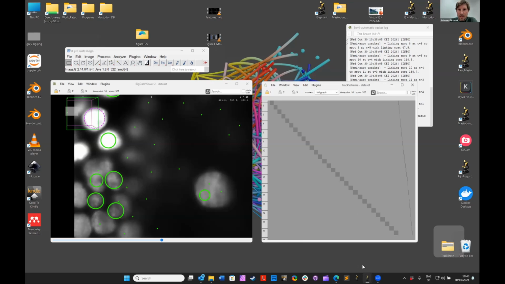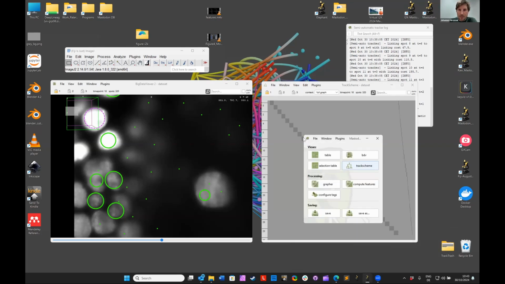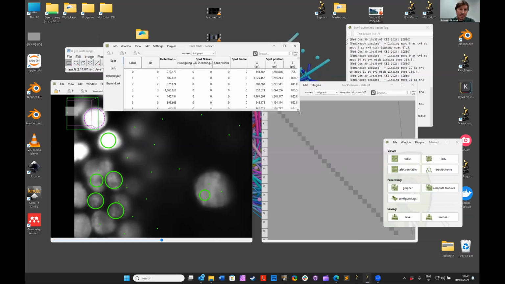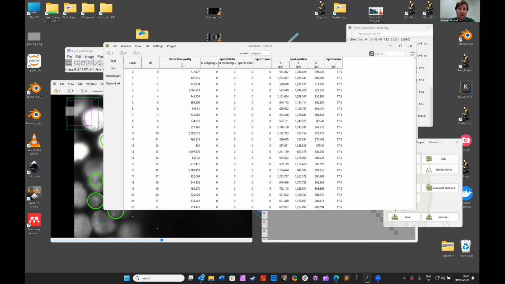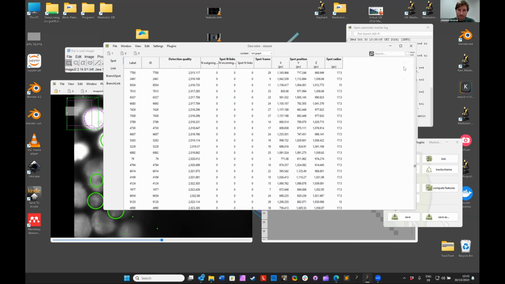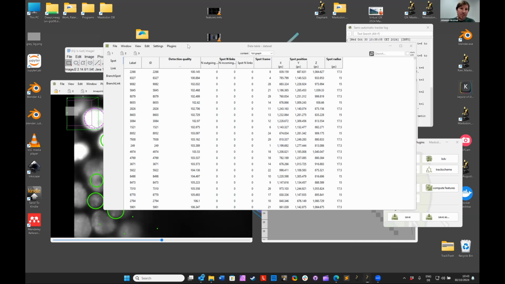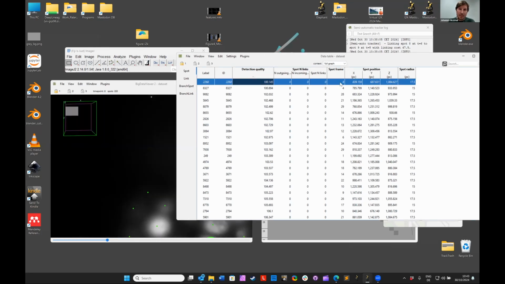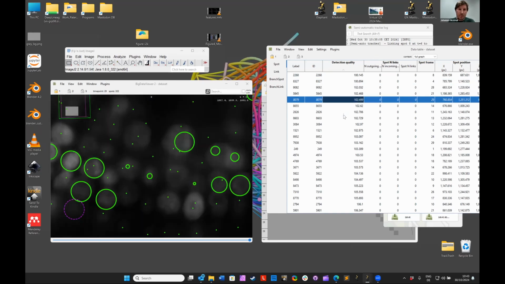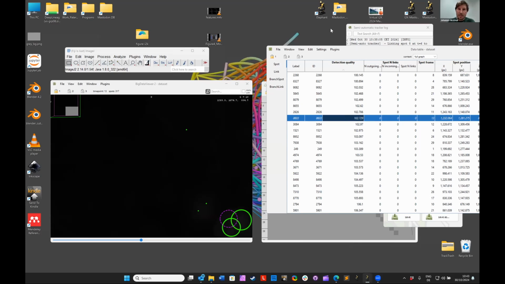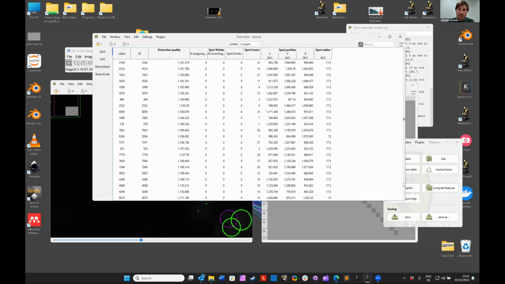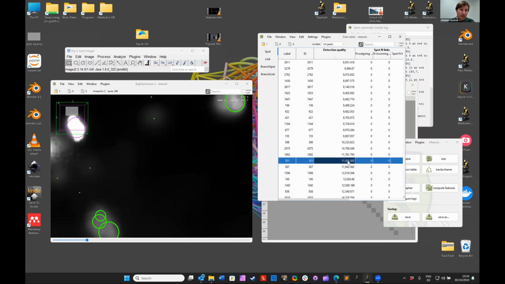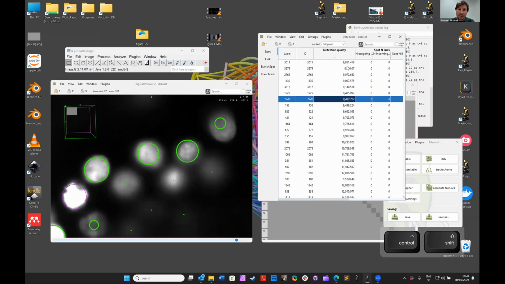I want to introduce you to another window of Mastodon, namely the table window. In here, all the spots that we have now detected are listed. We can, for example, check the detection quality, and now I have sorted them from lowest to highest. We can also link this table. So everything is linked in Mastodon if you want, and that's a very nice thing. We can, for example, look at some of these very low detection quality value spots, and you can see they are not very great. On the other hand, if we go to the very bottom, you can see we have some spots that are obviously much better detected, much easier detected.